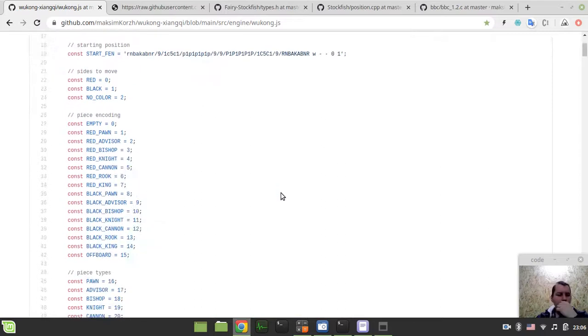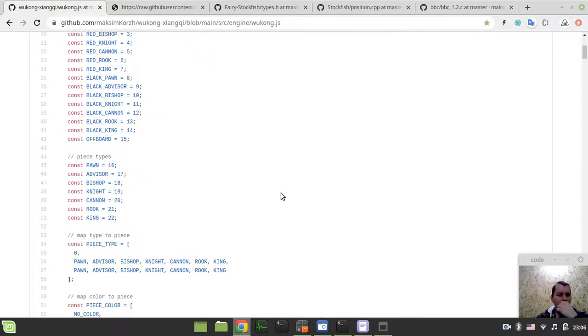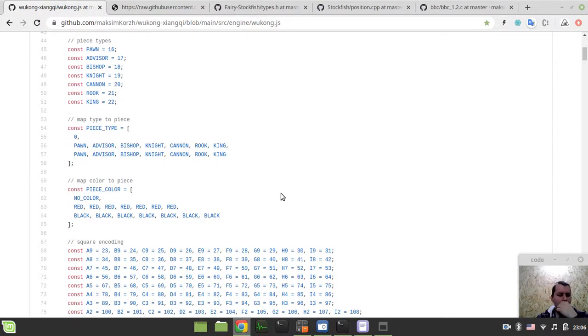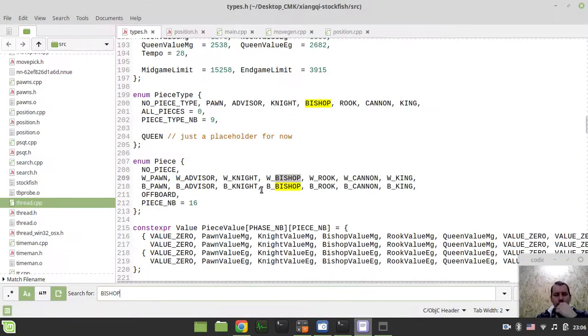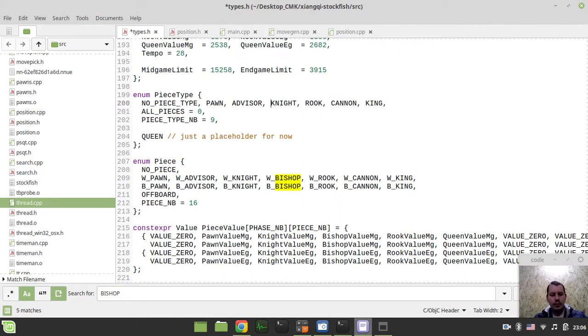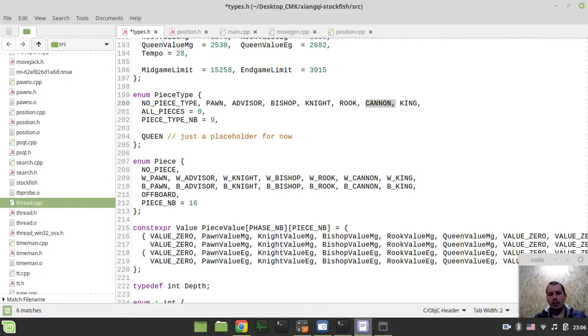Okay, let's see. Let me see my order. Yeah, pawn, advisor, bishop, knight, cannon, rook. So bishop should be before the knight, and cannon should be before the rook. This is absolutely essential.